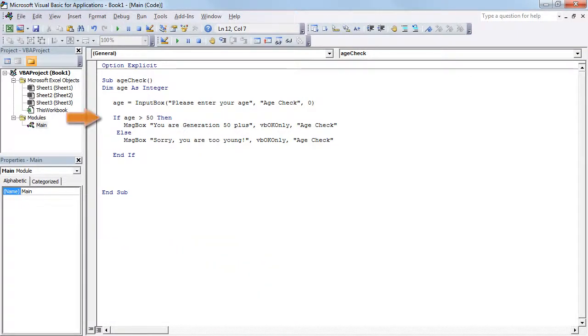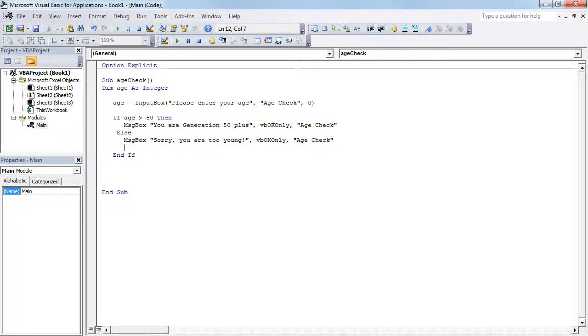Short recap. We check if the age is greater than 50. If this is true, then the code between the If and the Else is executed. If this is not true, all code between the Else and the End If is executed.